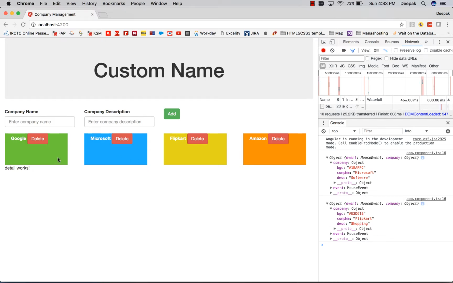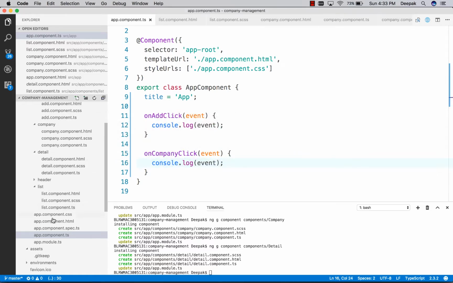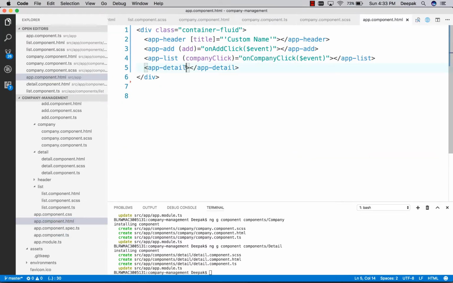Now let's pass that object onto the details component by creating another custom attribute. So let's go to app.component. Let's call a custom attribute selectedCompany, and assign a property called selectedCompany, and let's declare this property.